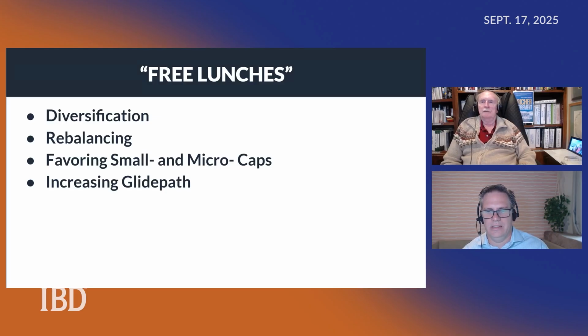That's exactly right. In fact, one of the first things I tested was reducing your allocation of stocks back in the early 90s, and that was a disaster. That did not work too well. But I never, to the credit of Wade Pfau and my kids, I never thought of looking at a rising glide path. I just couldn't see how it would work. It does. So I'm lucky they did it.